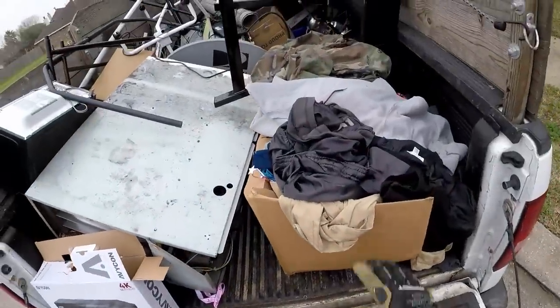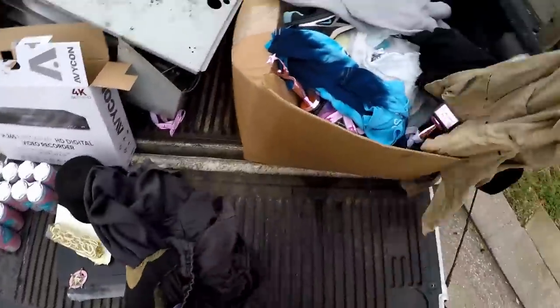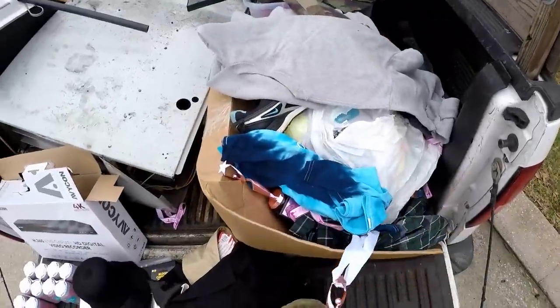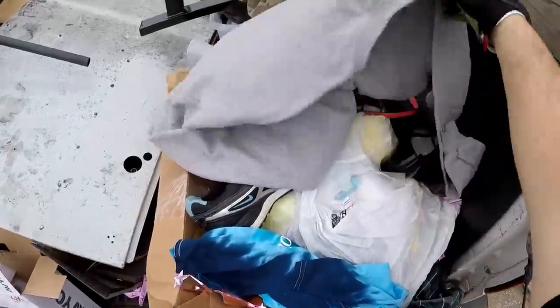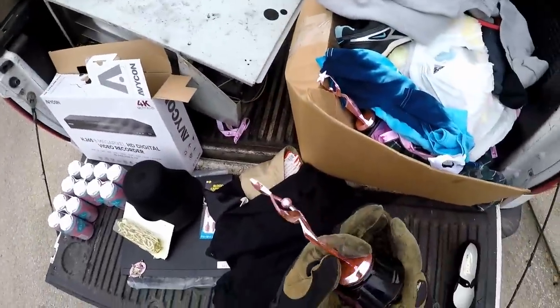I don't know. But yeah, we got these boxes over here. We're gonna go through here. A lot of it looked just like clothes. But let's see. Yeah, a lot of this dance stuff. These dancing trophies. And I found a tap shoe. Let's see if we can find the other one.